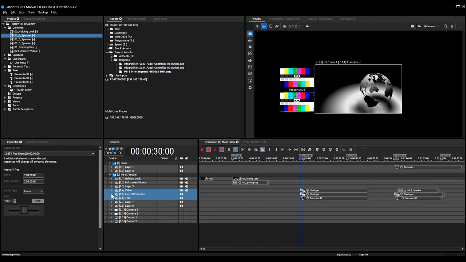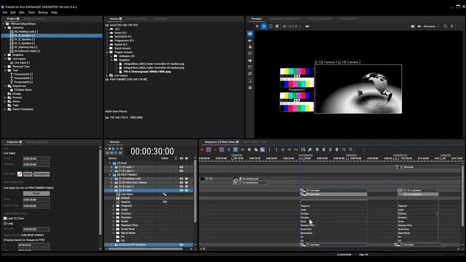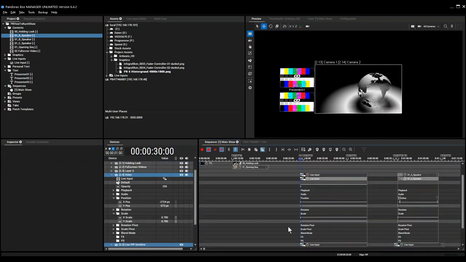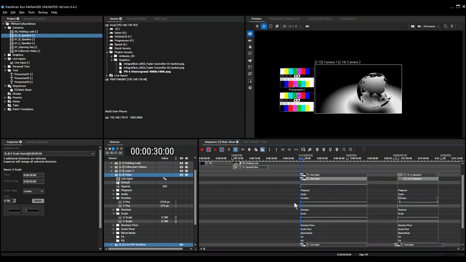So I store these keys, and what I do now is open up the scale and position of all these, one after another, and select all these 4 keys I have to use. It's X position and Y position, and X scale and Y scale. That's the main thing.